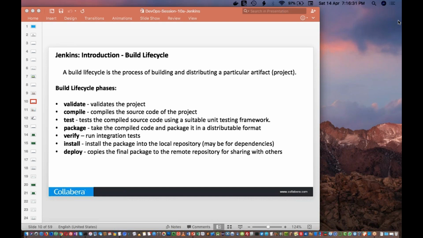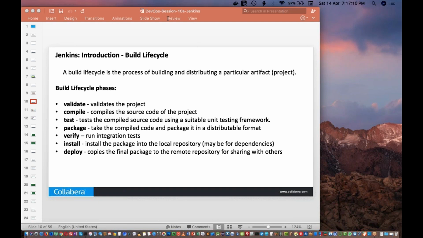Pramod is asking, are we going to actually do connectivity between source control and Jenkins in this session? Pramod, we won't be doing that practically, but I'll show you how it can be done when we go through the Jenkins session. It's pretty straightforward. You just need to give the URL. We'll be doing a different practical with the local machine, but I'll show you how to link the source control as well.